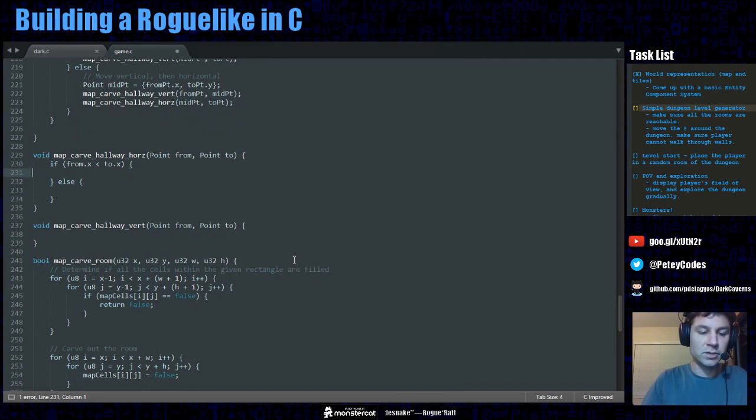Now if we're going from left to right, we want to make sure that we start with our smaller number and move to the larger number.